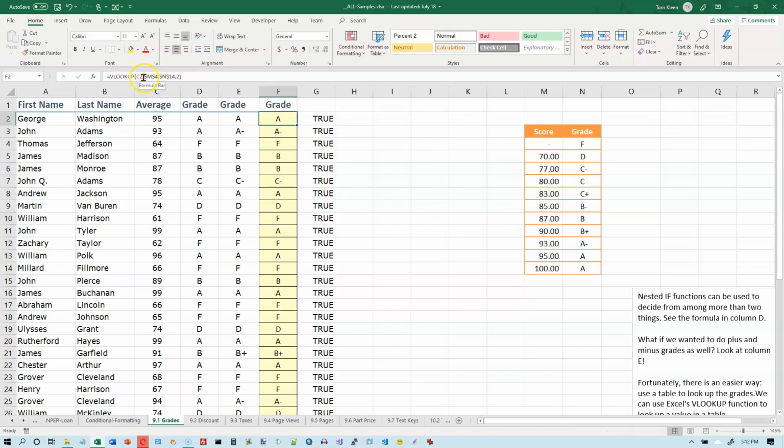And remember that this middle argument here is going to be a reference to the table. And if you're going to copy the formula, then you probably want that to be an absolute cell reference. I can't think of any time when you would not want that to be an absolute cell reference. So that's one example of using the VLOOKUP function in Excel 2019. And we've got some other pages down here at the bottom. We're going to take a look at each one of those and look at some other examples of using our VLOOKUP function as well.